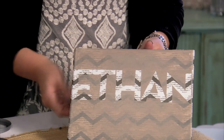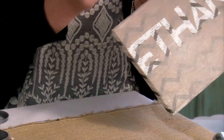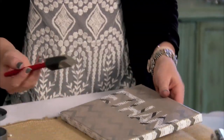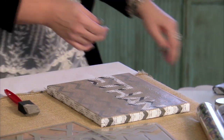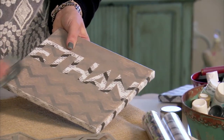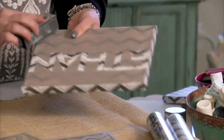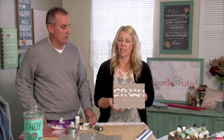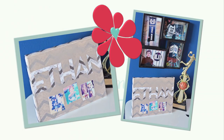Okay, so now Ethan's name is ready to go for his room. He's going to love it. From here you can do all sorts of fun things — like add a little more paint on the side, you could paint the sides if you wanted to. I always like to leave the side open because I think it's fun. You can use a sanding block too. Once this gets dry, I love to distress it — I love everything to look kind of vintage, a little bit more old. I use a sanding block just like this one and I'll just sand some of that paint away and make it look a little bit more distressed. So now we've done our distressing — I love how it looks. Ethan's going to love this in his room. And that is all done in like 10 minutes.